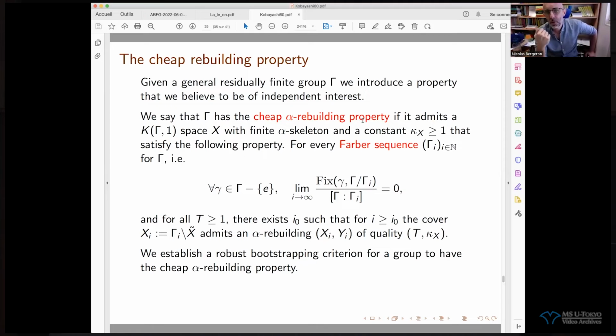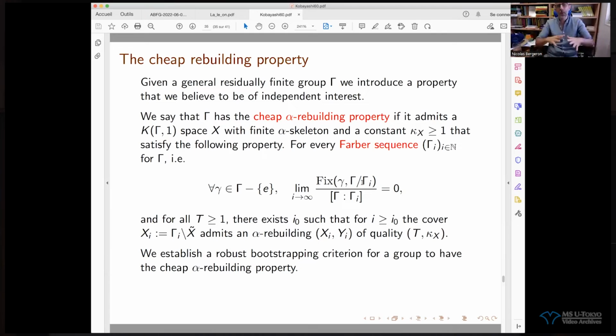In a first approximation, you can just think that gamma_i is a sequence of finite index subgroups, and we don't want to consider only normal subgroups because it's too much to ask. But let's say for the moment that they are normal subgroups, then we will ask that the intersection of the gamma_i is a trivial group. In general, we don't ask this, but we say that the group is not far from being normal and of index tending to infinity. So it means that the number of fixed points of a non-trivial element of gamma on the quotient gamma over gamma_i, which would be 0 if gamma_i were normal, is quite small compared to the index. It tends to 0 when you compare to the index. So you can think of it as not far from being a sequence of normal subgroups whose index tends to infinity, and the intersection is trivial at some point.